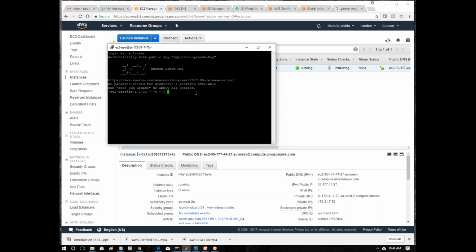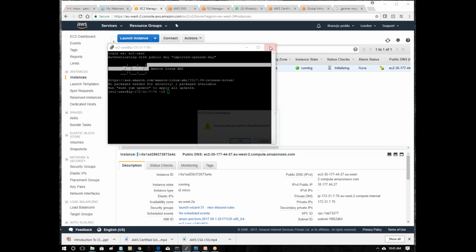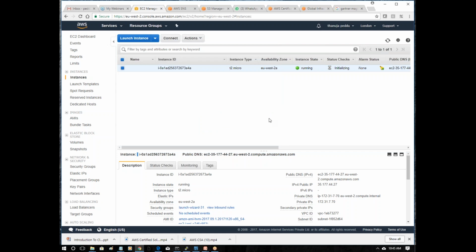Cool. So how long did it take? The time didn't even cross from 10:44 to 10:45 for launching and logging in. So ideally it took seconds, less than 1 minute we can say. I launched the server and logged into the server, right? This is Amazon Linux. So what if you want to launch a database server? We can launch. What if you want to do storage?